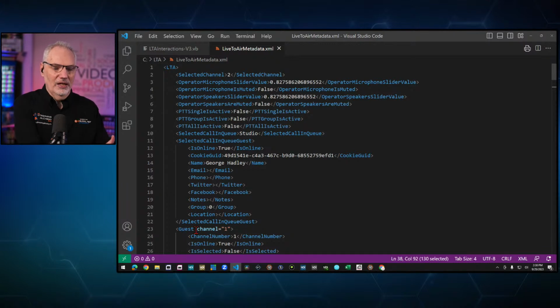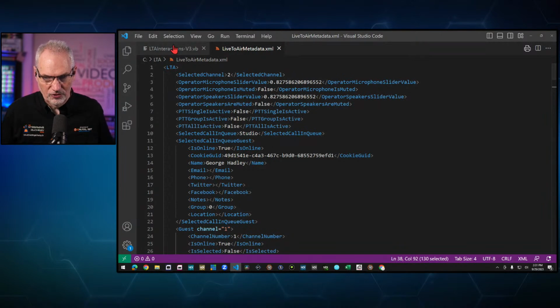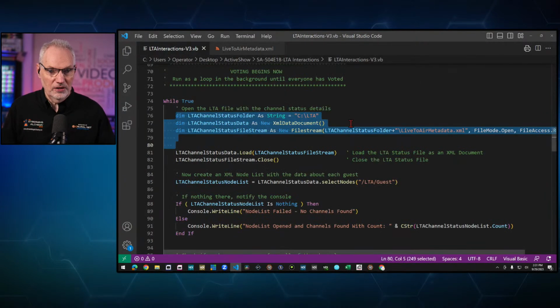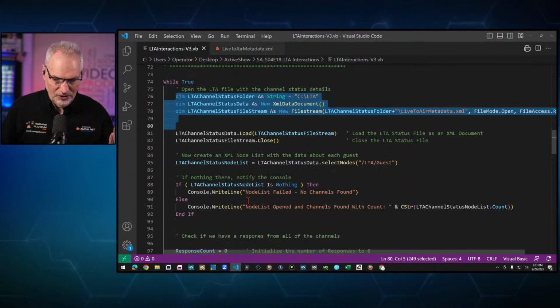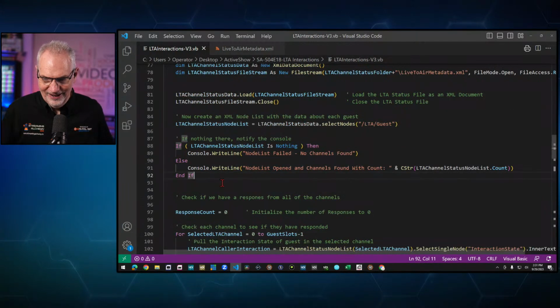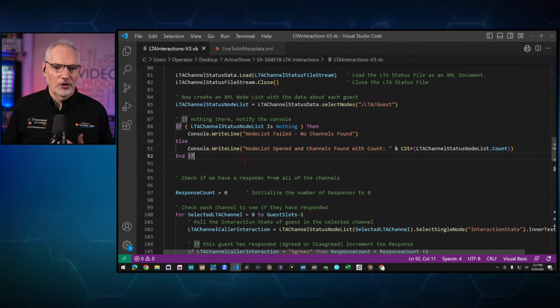So I'm saying I want all the XML nodes that are part of LTA/guest in the tree, and that's how I'm pulling them in. This is all the information about each of the guests. There's some error checking here to make sure I did read something. And now I'm going to see if all the panels have responded by now.